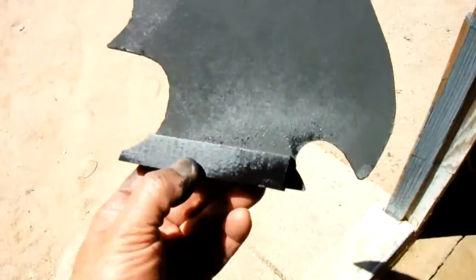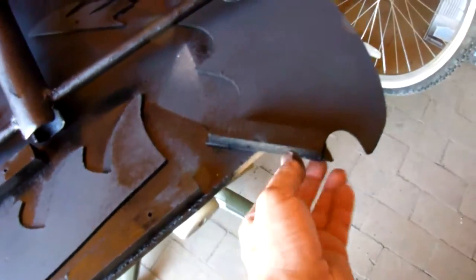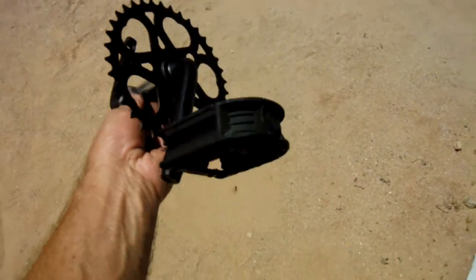Flat black body panel. So we'll see what it looks like in a day or so once it really soaks it all up. But I'm moving forward, Eric. Got all this frame painted, both sides of the panel painted. Got a little run there, but that's on the bottom. You're not going to see it. I got paint all over my hands. Painted the pedals and the cranks. They were pink before. Flat black now.